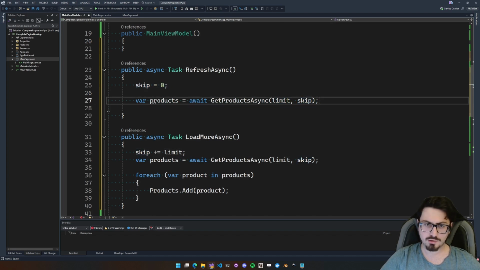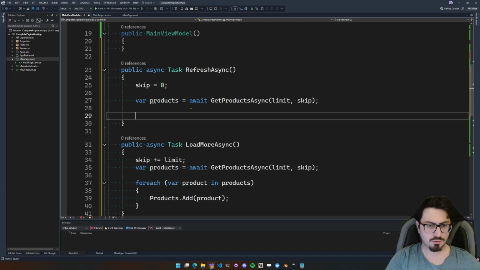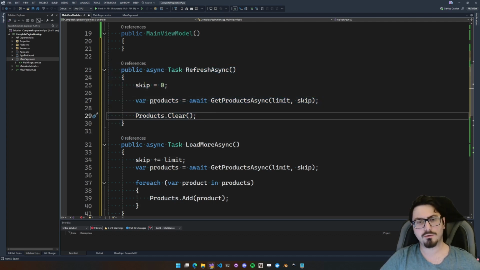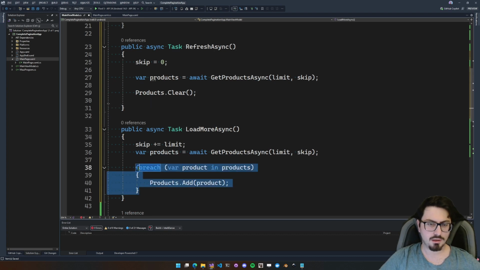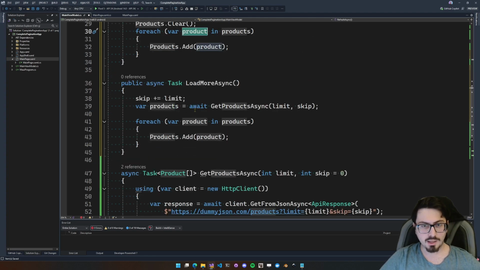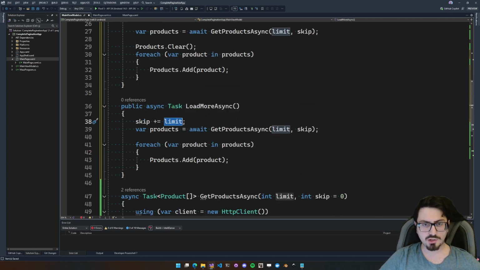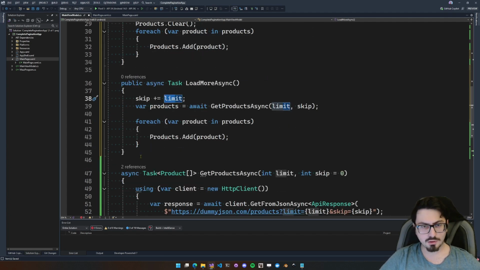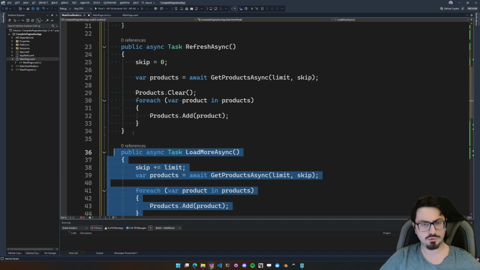Skip is 0 here, so I will get the first page. That means I need to clear my products because I will refresh the entire list. I will go back to the first page. Then I can fill the list with the new product items. For loading more, you can see I just increase skip by limit. So each time I call load more, it increases the skip parameter by limit. So this makes pretty smooth pagination.